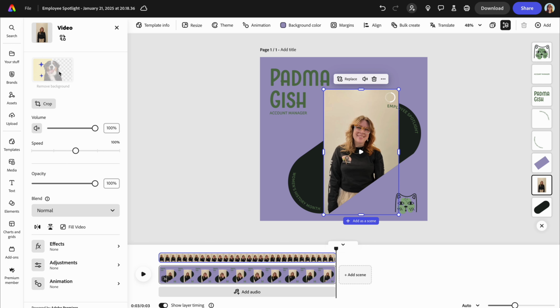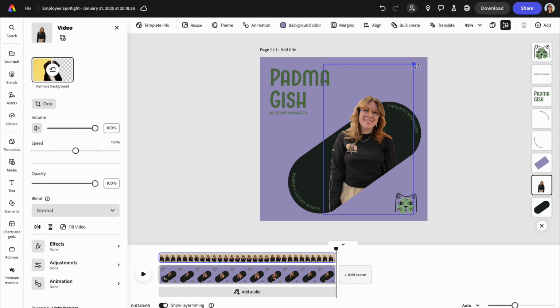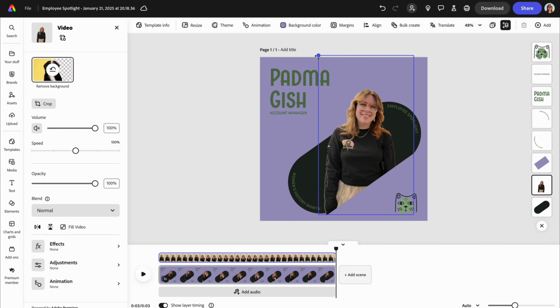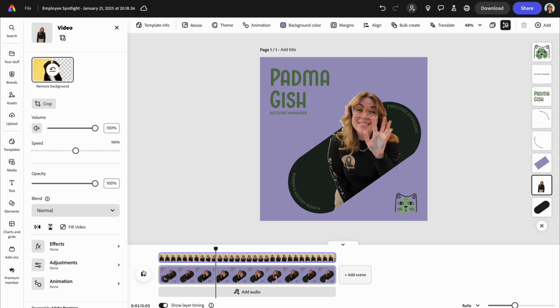So I like to have some talking points while it's actually removing the background and even while it's getting itself ready. One of the things about demoing is just having some backup things that you can say about Express while things are working. And now I can resize it and play this cute little video.